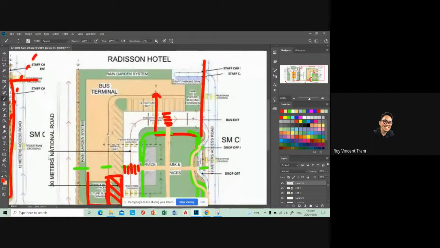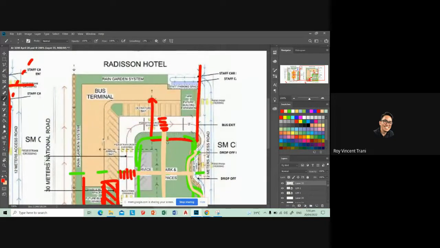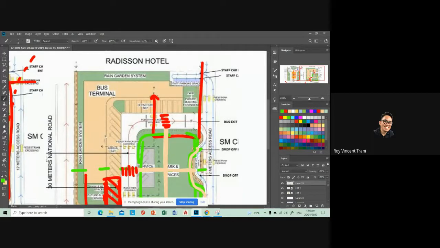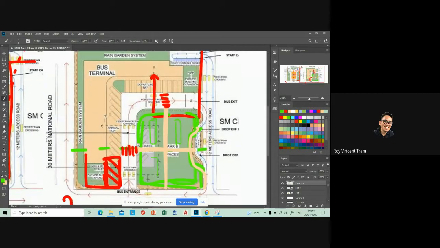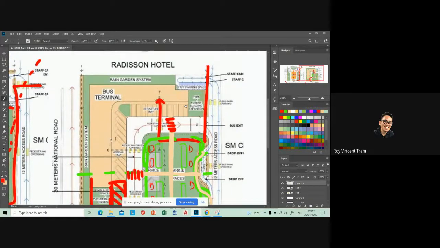Next, your rain garden system. Not only is it a nice feature that collects rainwater, it might be a good idea to show them off. You can put them in the garden so people can see some new innovation. It will probably add a bit more attraction to your garden. And then you have the rainwater garden there, and next to them are small kiosks, so people can see the rain garden system working while they're eating. Staff parking is also better.